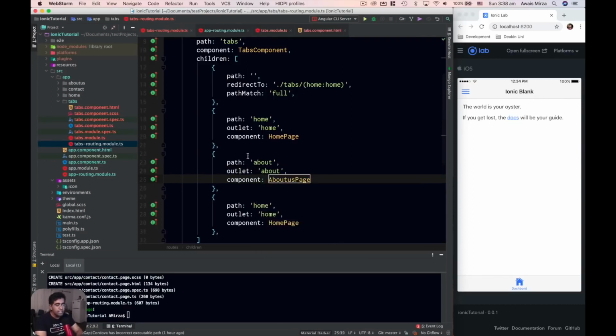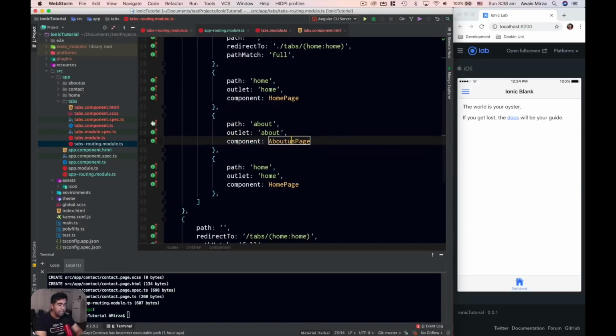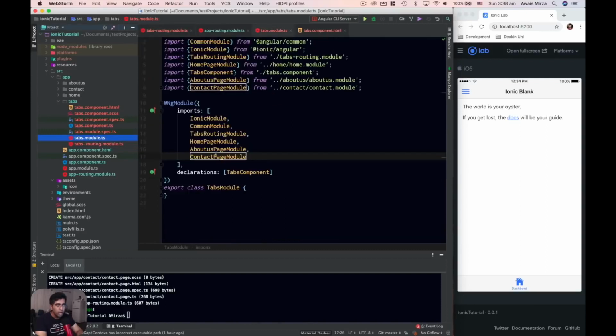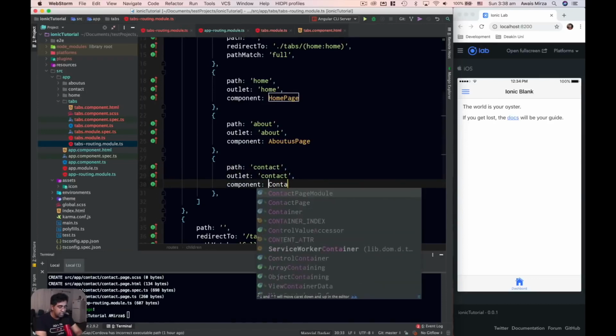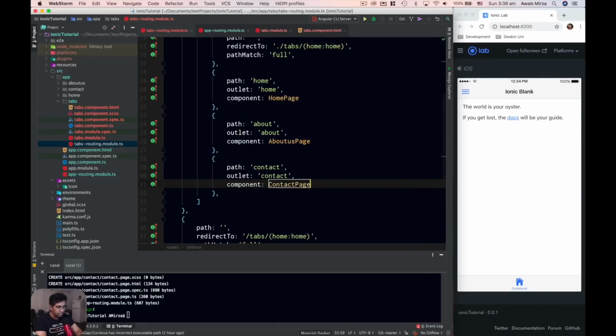Okay, so basically we're saying path is about and outlet is about, and the component we're going to target is about us page, as we imported our module into the tab module, so we can target that now. Here we can say contact and then contact, and that would be a contact page, right?